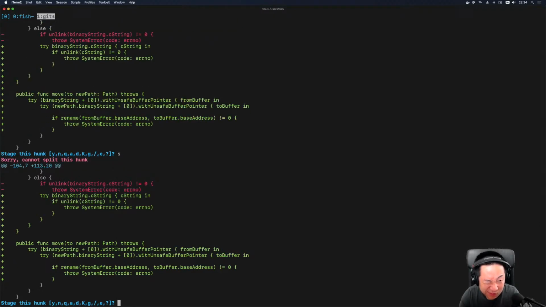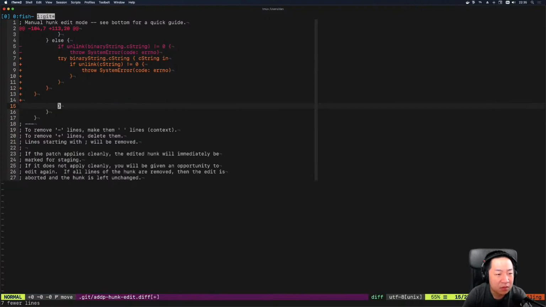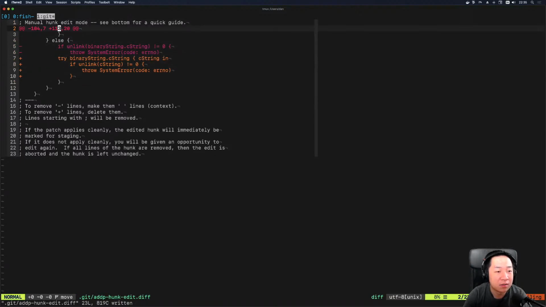Split again? No? Okay, let's edit. I think for the ones that we don't want to add, we just delete them, right? So that means... Where does the parens end? So definitely don't want any of this. Okay, and I guess to make the parens match up, we'll do this.